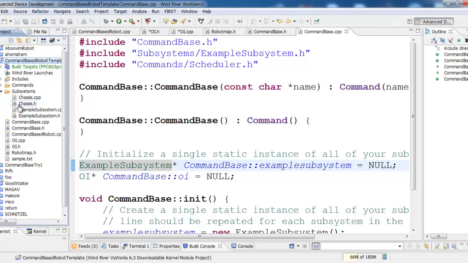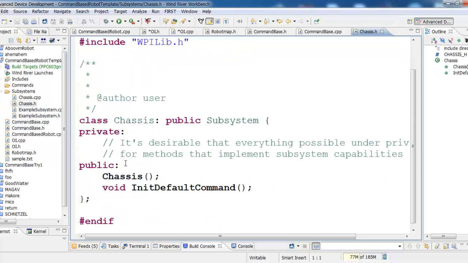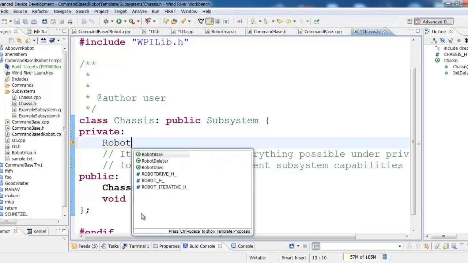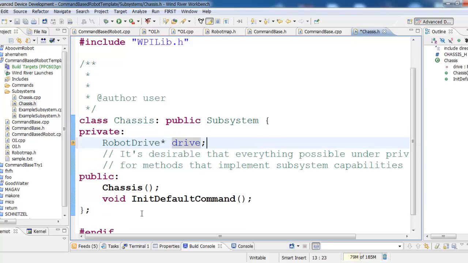Okay, now as you can see, there is Chassis.cpp and Chassis.h. So let's look over the Chassis.h. We need for the chassis the RobotDrive. Okay, and now let's add an ArcadeDrive function to drive with this joystick.